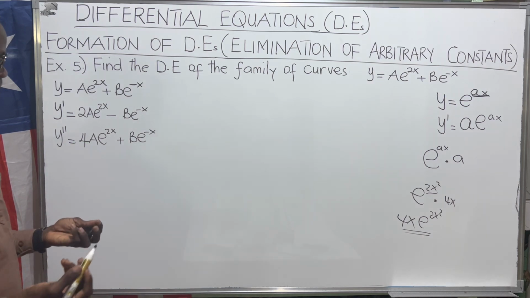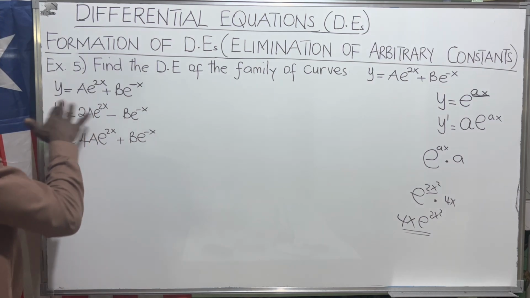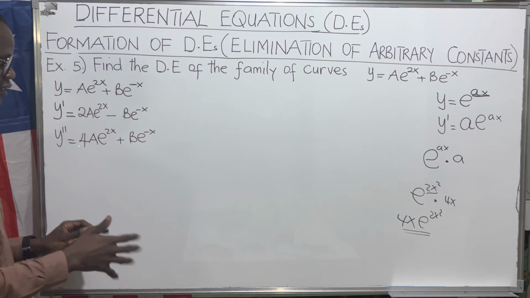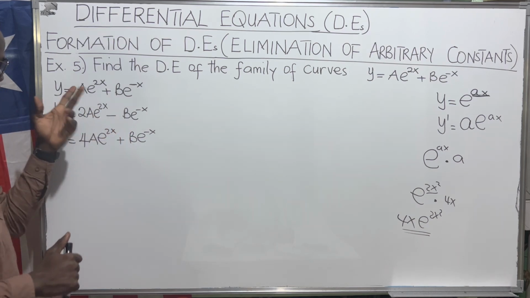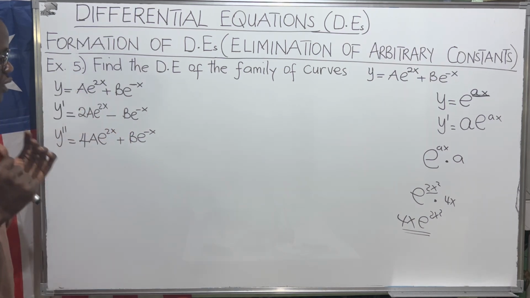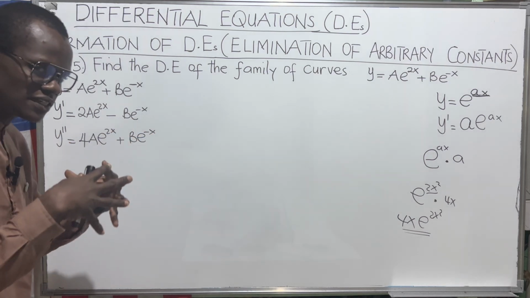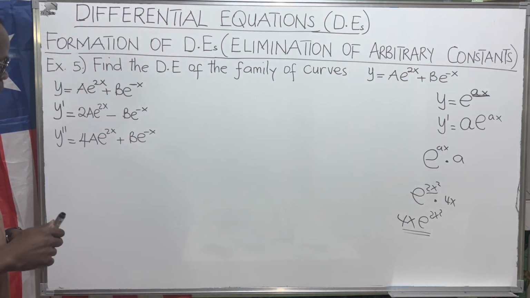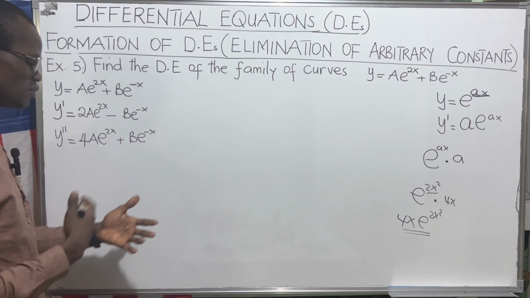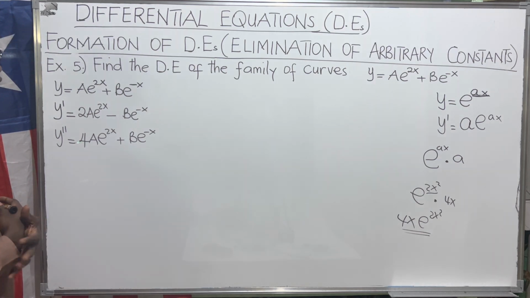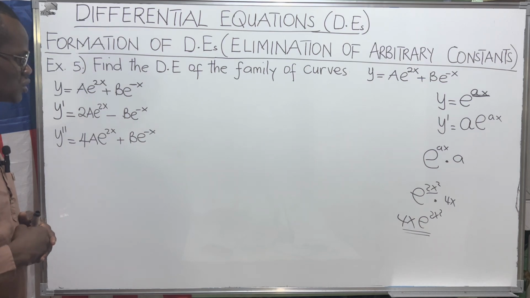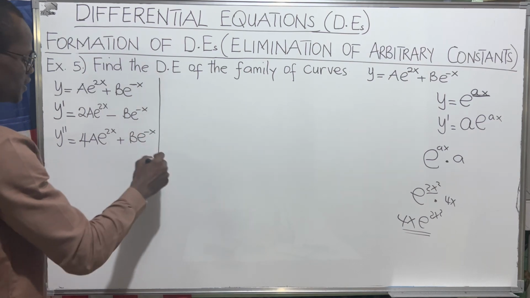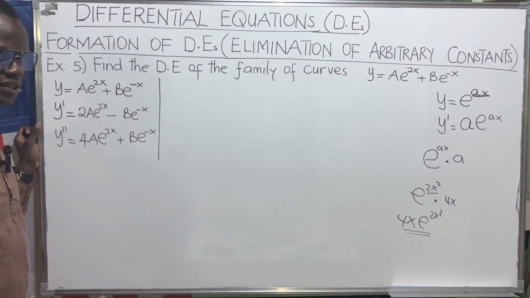This is just the first derivative and the second derivative of this function. This is actually not the differential equation yet. We now need to formulate the differential equation that ended up with this solution. So we can apply numerous methods of algebra. We can use the elimination method, or the substitution method for the system of linear equations. But for this problem, I want us to use the matrix.